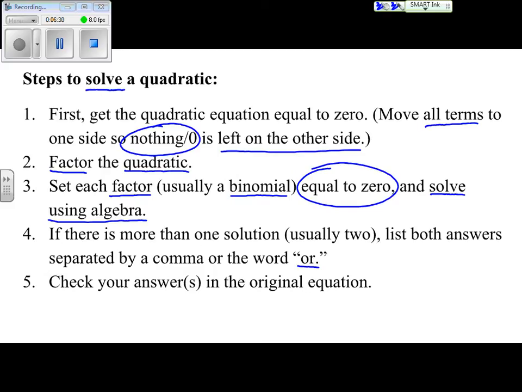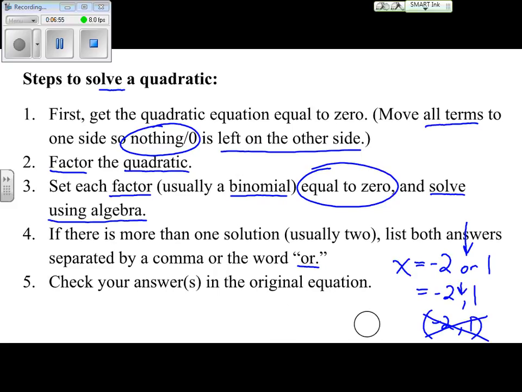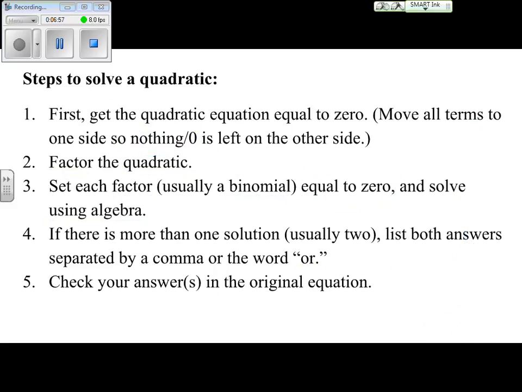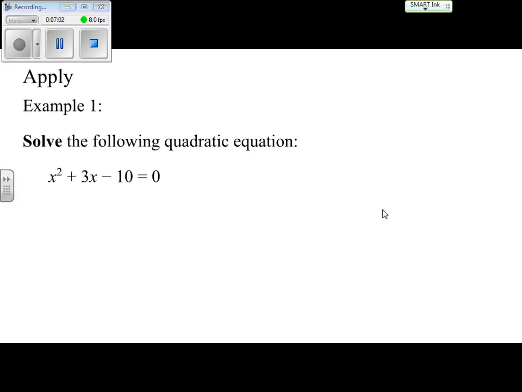So on that last slide, we saw that we had x was possibly equal to negative 2 or 1. You could also do that as negative 2 comma 1, but not negative 2 comma 1 as an ordered pair, because that would be thinking like an x and a y, which is not what we're dealing with here. This would probably be the preferred way, but we'll see this often here with a comma. Finally, plug your values in and check those in the original equation just to make sure that you've done everything correctly. So there's no confusion, especially like on a test. We know whether we did it right if we check that answer.